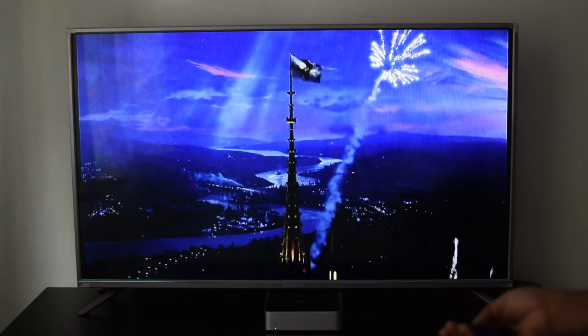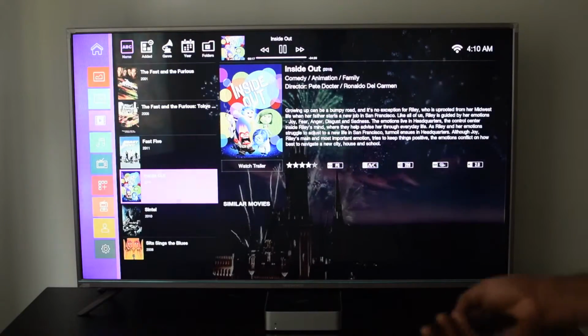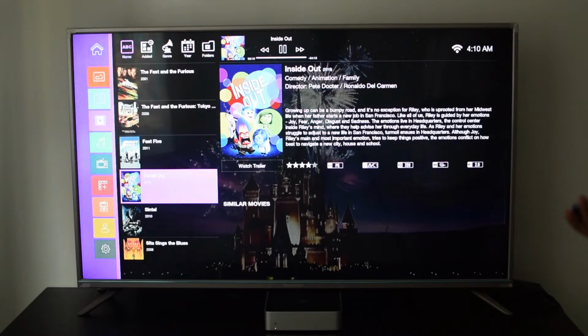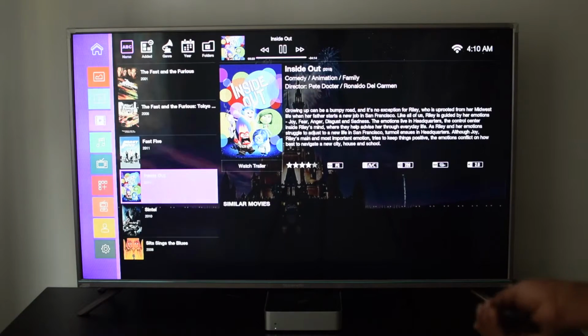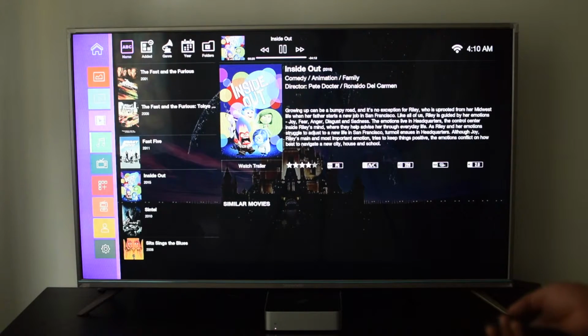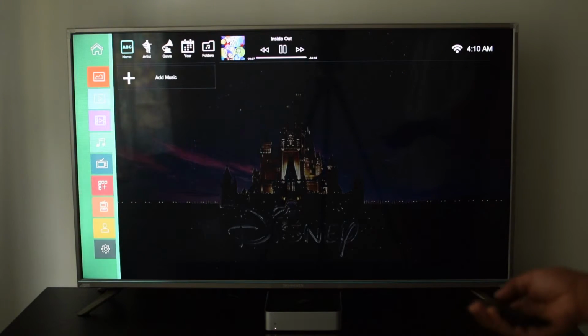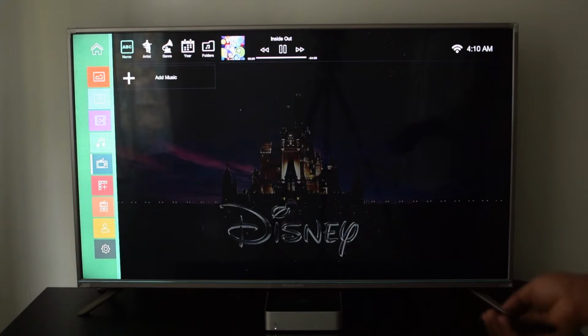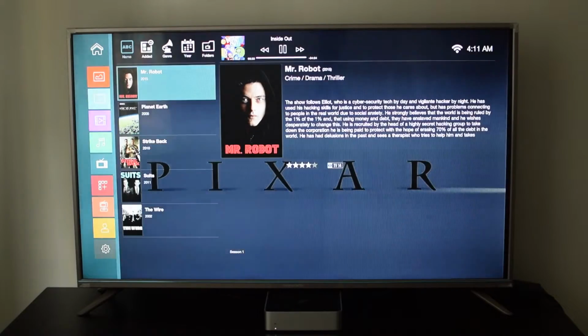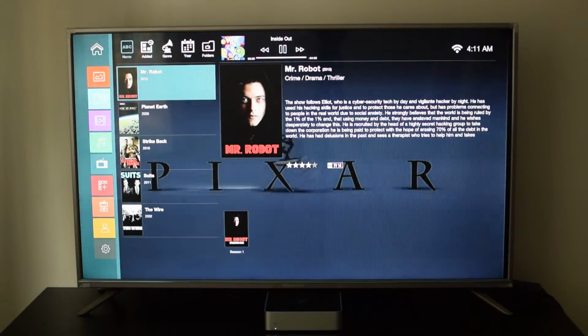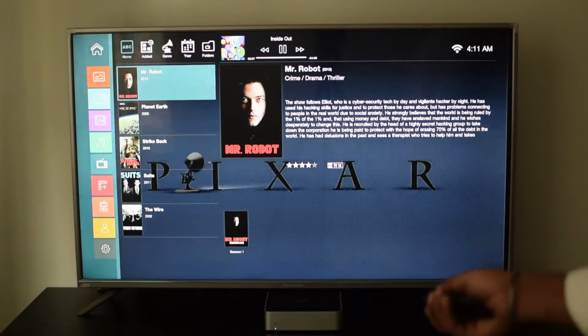Okay, so while the movie is playing, you don't have to stop playing your movie while you want to look for something else on your EzeeCube. Let's see what it has done with my music. Has it loaded the music? It's still scanning my music. Let's see if it has gotten. So these are all the TV shows that are on my FTP server that it has already pulled out.